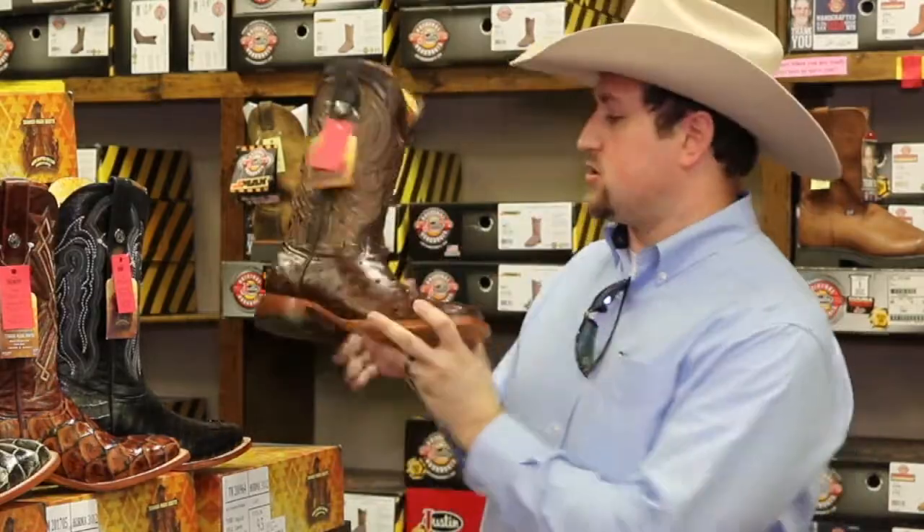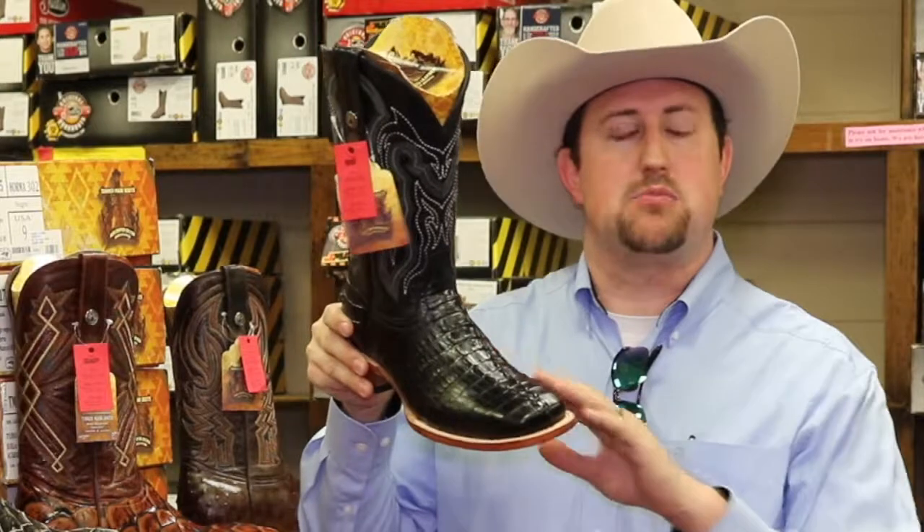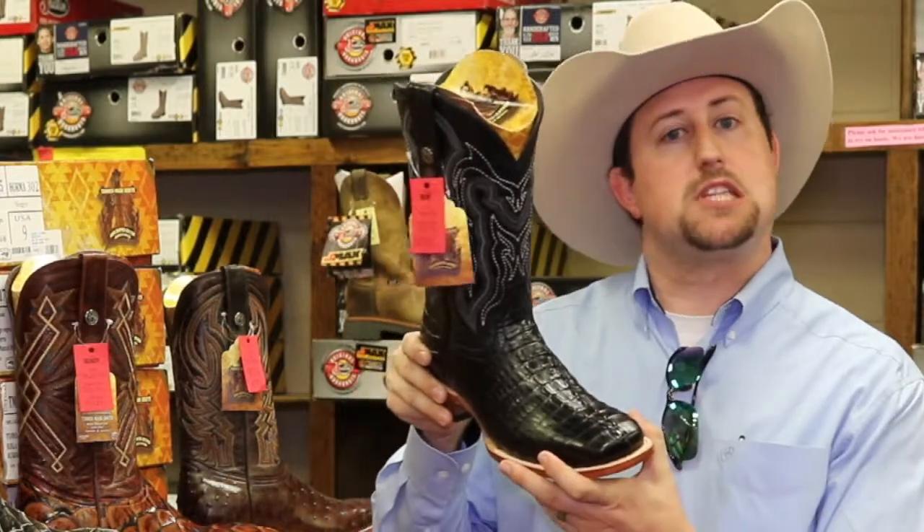They do a lot of styles like this. This is your full cool ostrich in a good brown burnished. They also have a tan burnish that's going to come soon. We've got some styles in the Cayman Tail. This is a solid black — they make it in a few different colors, but black is going to be really good to wear with your suits, your dress pants, just for jeans for a good night out.